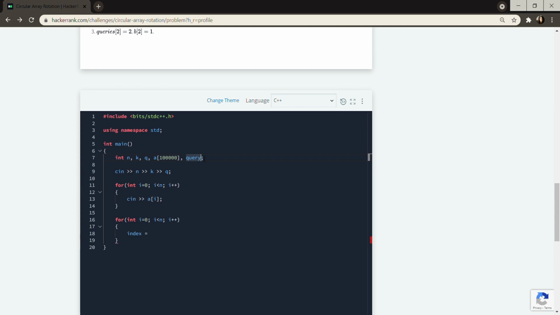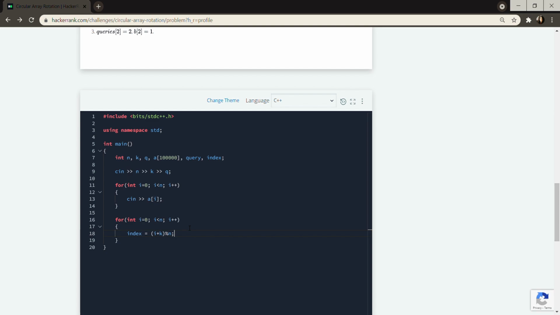I'll be summing up i plus k, the number of rotations. So if i is 0, it will be 0 plus k, that's 2, and 2 modulo n, which is 3, will give you 2.